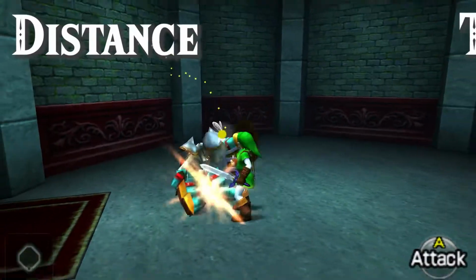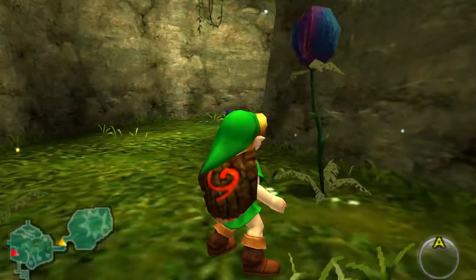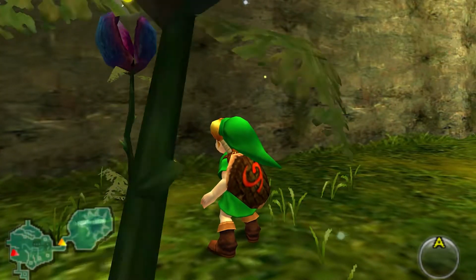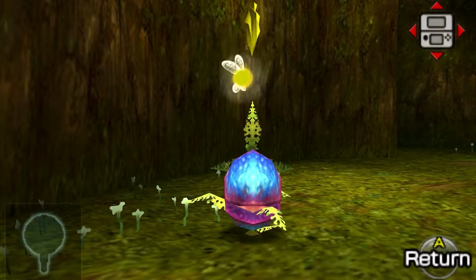Let's start with distance. The very first enemy Link encounters is a Deku Baba. Players had already encountered a weaker version of this enemy on the road to the dungeon that is a little bit more than grass that hurts if you get too close. But the full thing is way more interesting in its design.